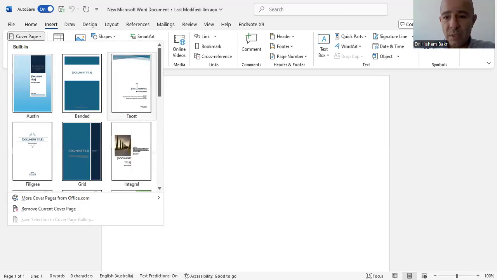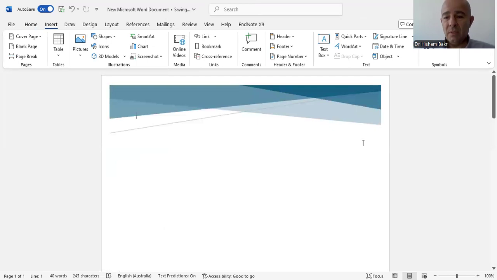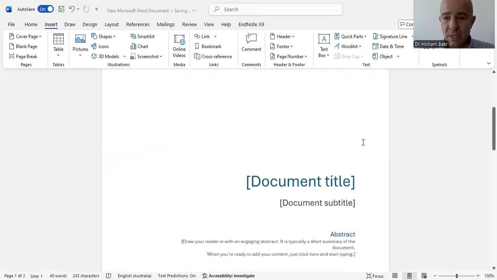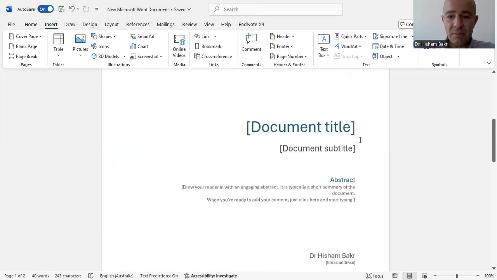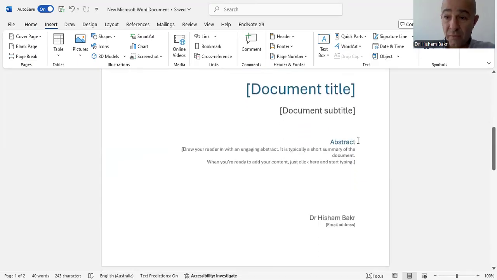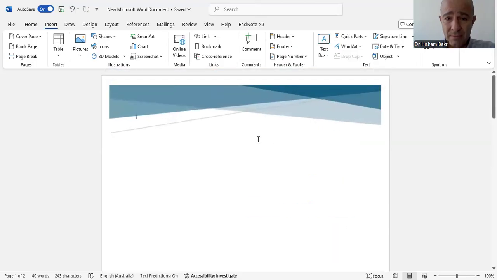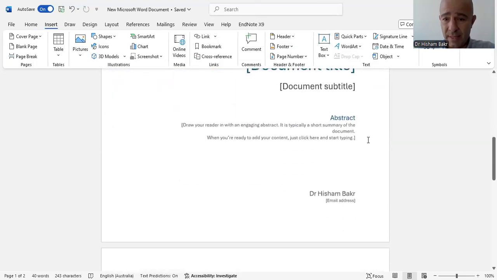Just try to match your academic style or something a bit more professional. So it is inserting your cover page automatically.